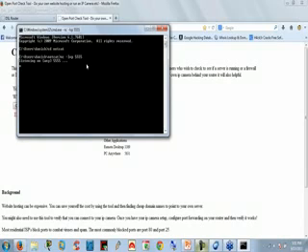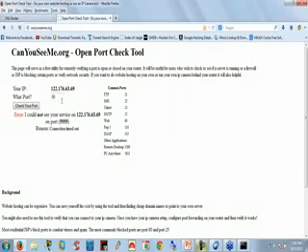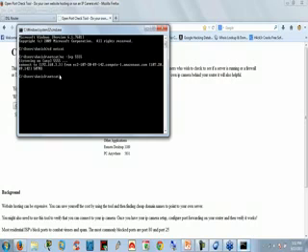This is my browser, and I am going to access my router. On this router, in NAT, in virtual servers, this is going to be a port forwarding configuration.